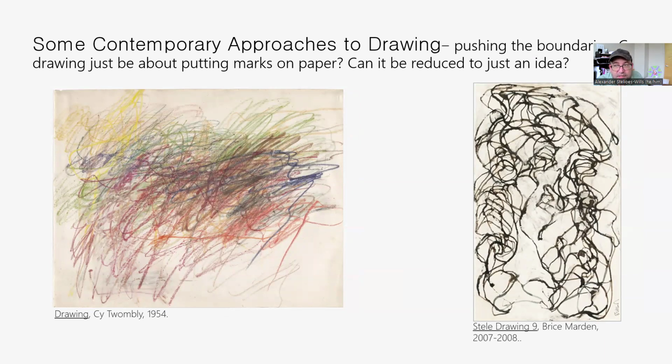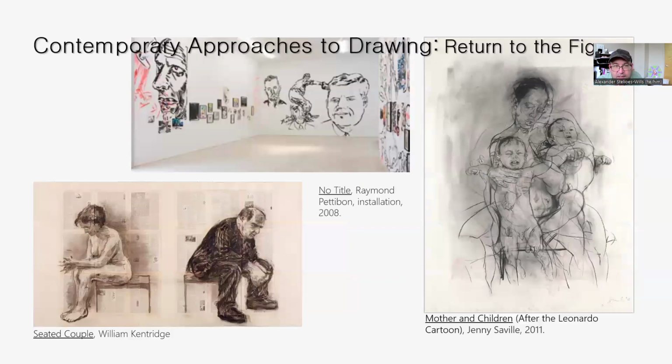Earlier in this unit, I talked about Cy Twombly and Bryce Marden, and so I wanted to return to them as two artists who make paintings, but very definitely make paintings that are drawing-like and in dialogue with the idea of what is a painting and what is a drawing. And especially Cy Twombly, the idea of a drawn mark is such an important part of his process, whether he's making works on paper, actual drawings or prints, or large scale paintings. The drawn mark is really critical to his work.